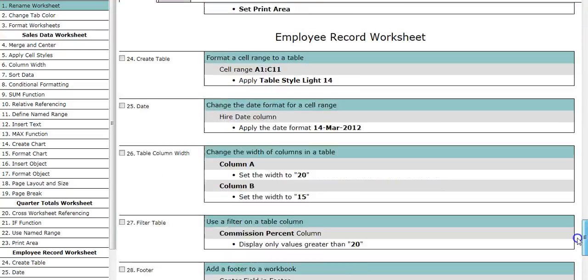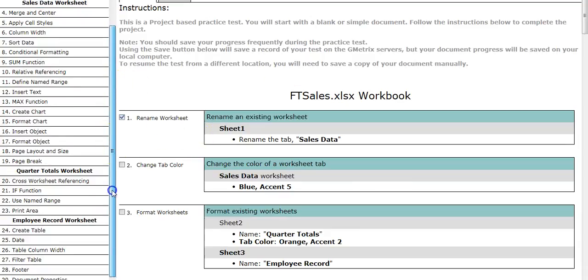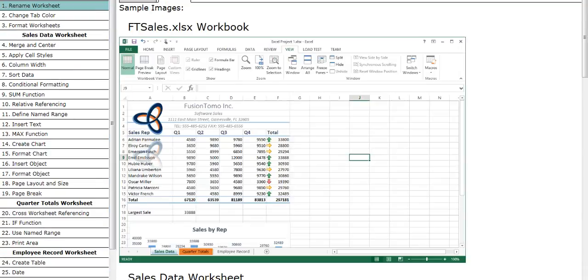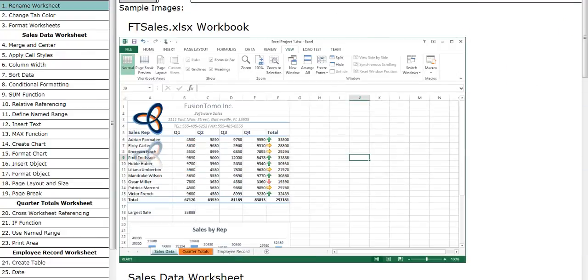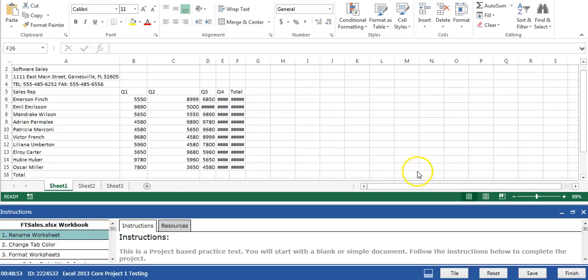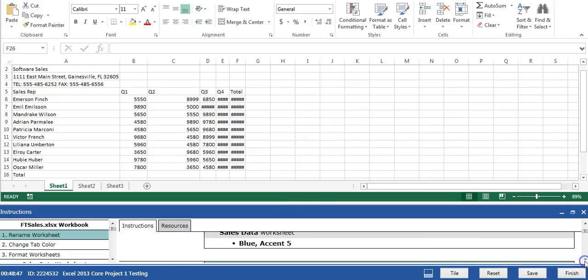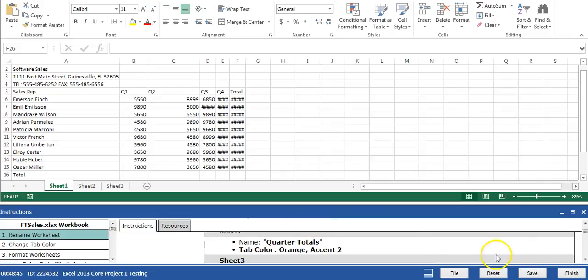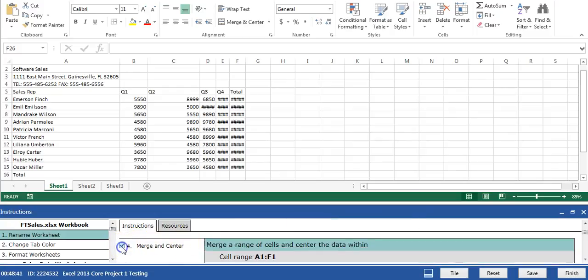You can see all of the instructions for the whole test. You can see all of the instructions at the side, and there's a resource tab so you can see a sample of what the answers are supposed to look like from what you're creating from the steps here to do this project. So you will scroll down through the steps, and you can just check the boxes as you do each one. You don't have to check the boxes, but it's a good idea to check the little boxes as you complete a task, so that later when you're checking to make sure you've completed everything, you'll know that you have.